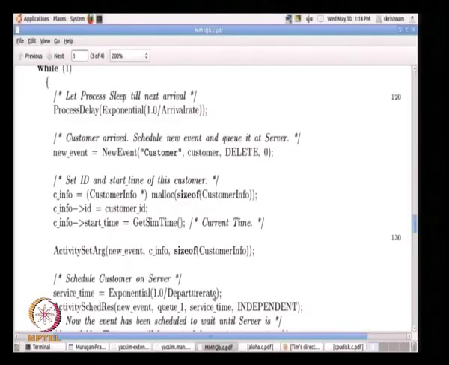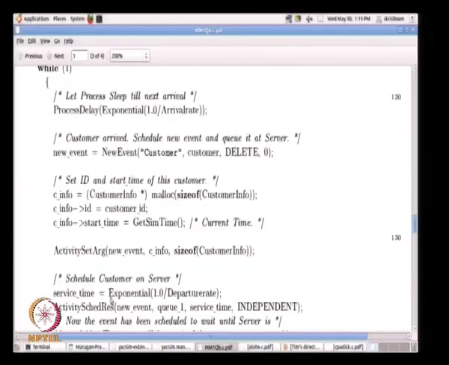If I want to change the departure process, where will I change that? If I want GG1, I can again replace this with any other function. All I want is a random number for the service time, and for exponential service time it is very clear, I have this predefined. If I want something else, I can even define my own distribution for the packet service time and pick from the distribution also. So this is where I would go and change it. So I can change the MM1 to GG1 system very quickly.